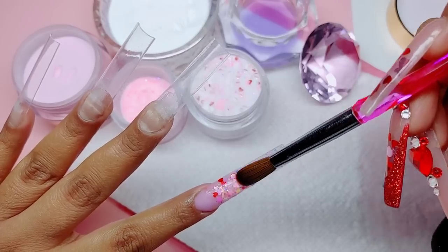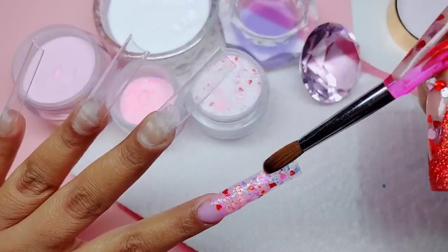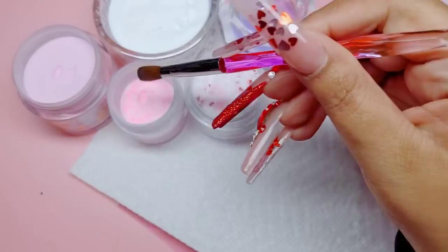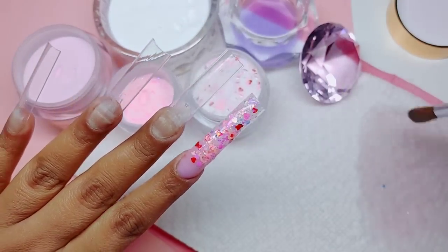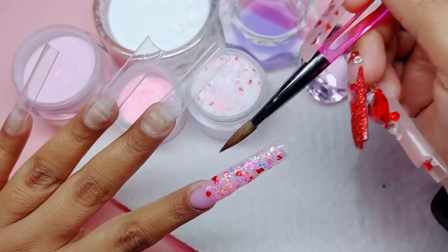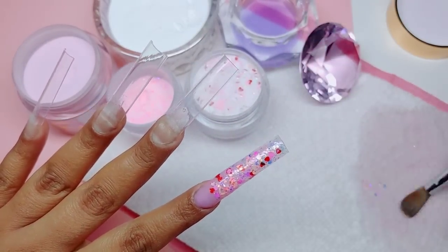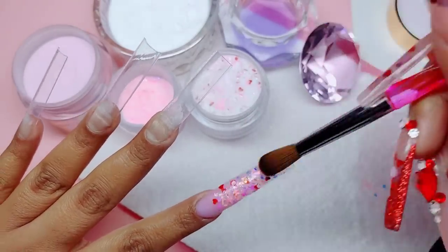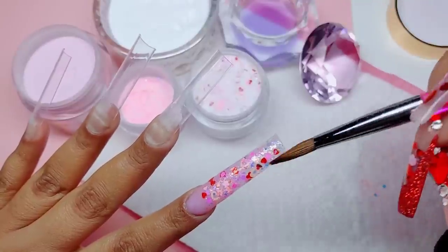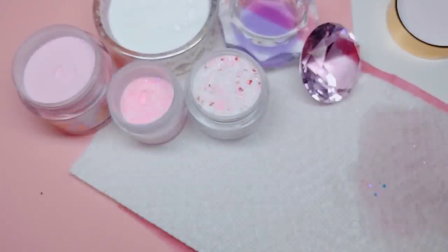I usually buy for my kids those big apple juices from Walmart, and as soon as they're done with them, I just rinse them out and use them for my paper towels. As soon as I'm done with them, I put them in there, I let it fill up, and once it's full, of course, I just throw it away, and that's it. That kind of helps me with the monomer smell. I've always done that, always, you guys. It's been forever since I've done that.